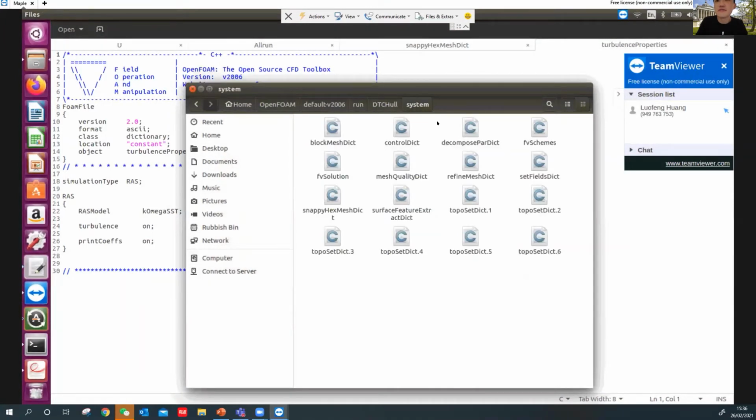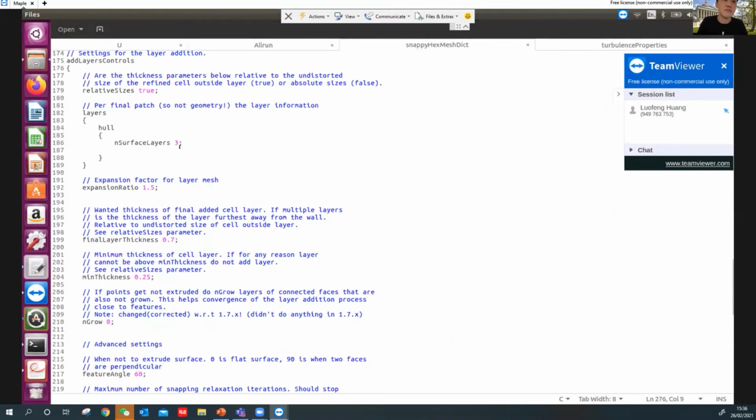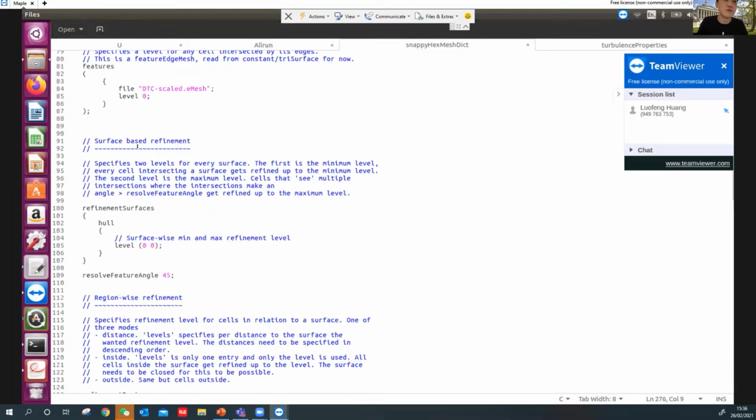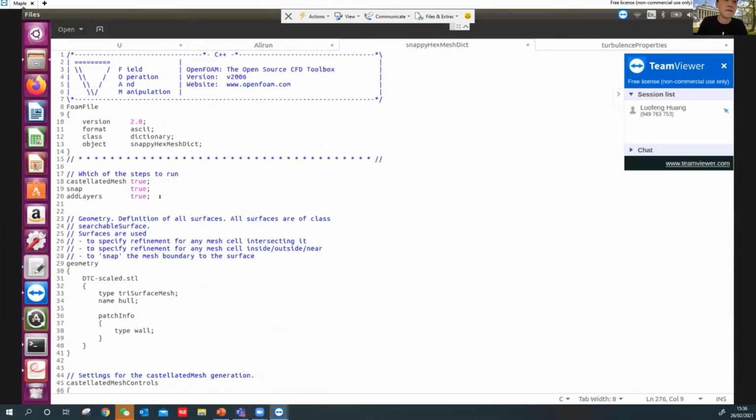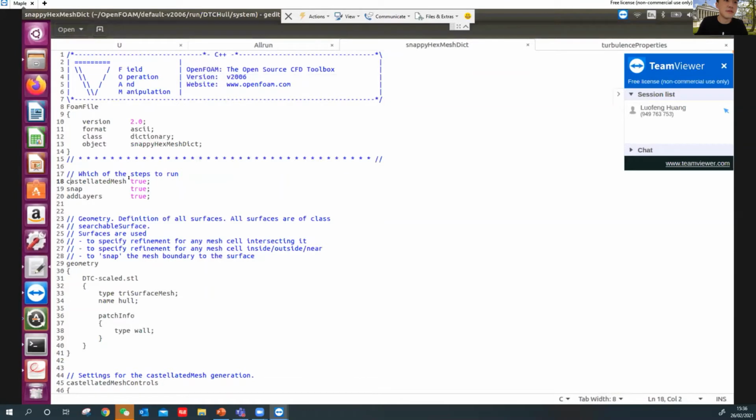Okay, quick tour. I want to copy as many code as possible to the presentation so that we don't need to switch. But this SnappyHexMesh is quite important, so I want to give a bit more of a look. So these are the three steps as I introduced, and you turn them on to be true, but if sometimes you think it's not important to do one of the steps, then you make it false.